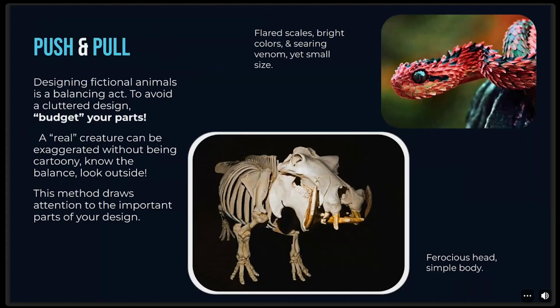When you're designing, you kind of want to think in terms of a budget, because I'm sure all of you have seen over-designed creatures before, characters especially, but it can happen with creatures. Real animals can get insane. They can get wacky. And something I've noticed with some shows, movies, what have you, when they try to make a realistic creature, they're often very serviceable, but they can often sand down the edges of what makes them distinct. I tend to think of the How to Train Your Dragon live action. Some of those cartoony features actually could have been ported into their live action counterparts.